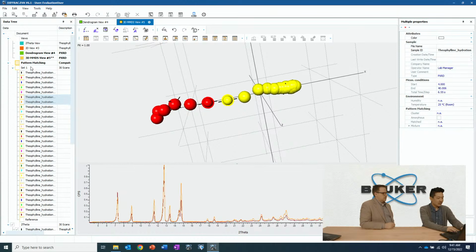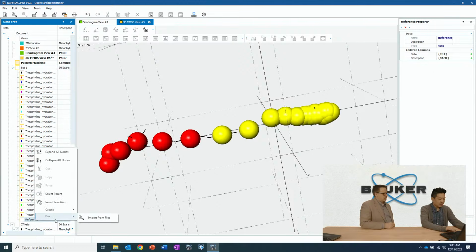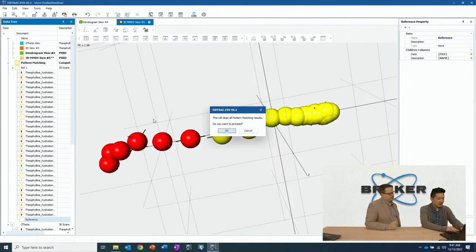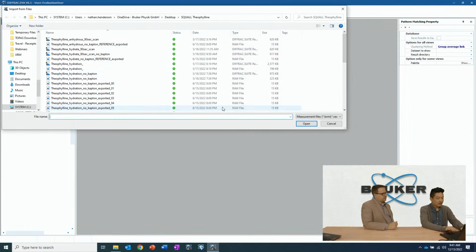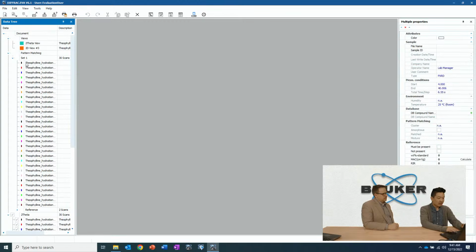And if we actually go in, what I did was I looked at the material both before and after. So I took a reference pattern. If I wanted to look at the material pristine before, pristine after, I can go into this data set, go down to the bottom, and add a reference file. So I'm going to add the references. I'm going to clear my data, pick the 2 reference ones. And so now I have reference patterns to compare each of the ones in the data set.